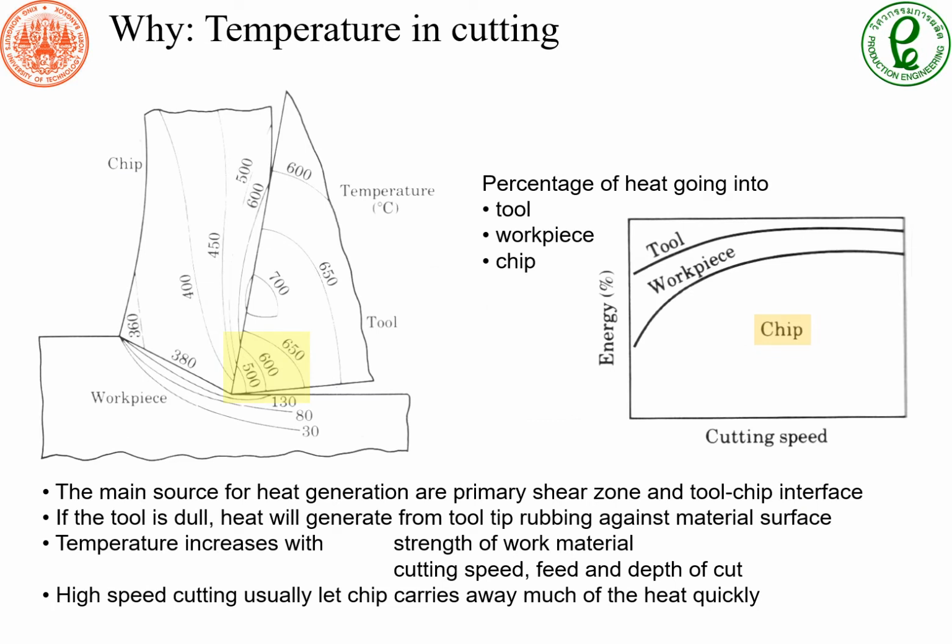The temperature in the cutting can rise very fast. In general, if you think about the work material right in front of the cutting tool, it has room temperature, around 25 to 40 degrees Celsius. The temperature can go from 25 to 40 degrees Celsius all the way to several hundred degrees Celsius very quickly. Most of the heat generated by the cutting goes into the cutting chip. Some of the heat remains in the cutting tool and some remains in the workpiece. So in most cases when we do cutting, if possible, we would use some kind of cutting fluid to remove this heat.